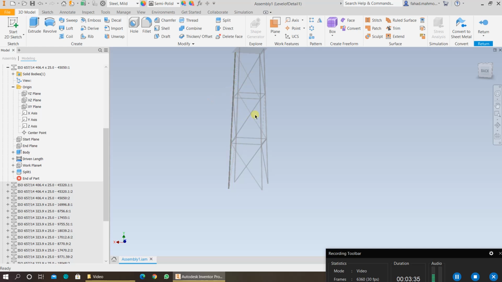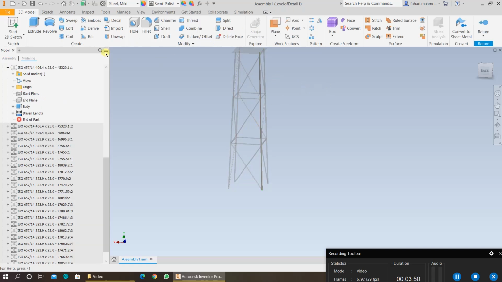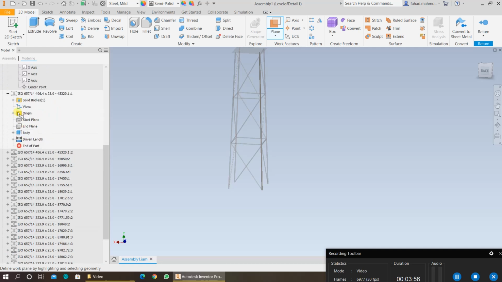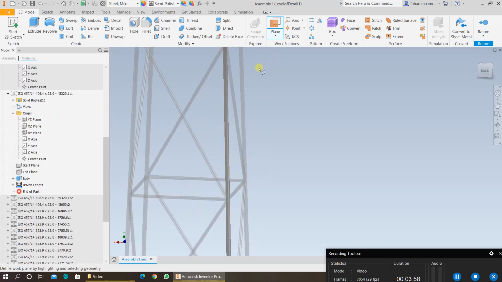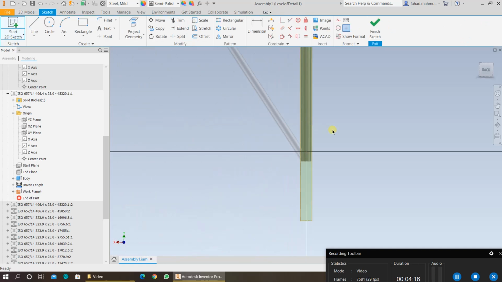You will have to repeat the same thing for the other side. In order to do that, click Return, save it. Double click on the vertical beam. Click plus sign in the origin. Ensure you're selecting the appropriate plane. Select the plane tangent to the surface. Once you have made your working plane, start 2D sketch. Select the edge of the plane to make the sketch.